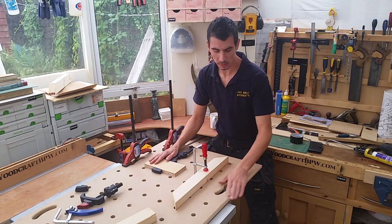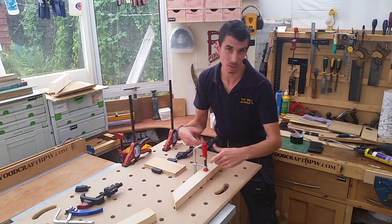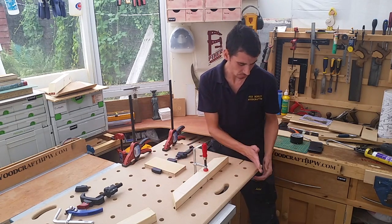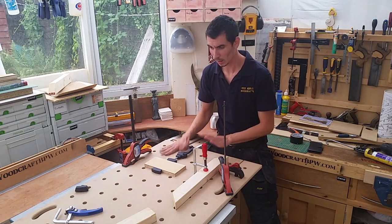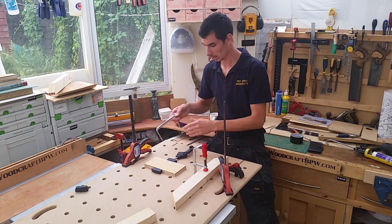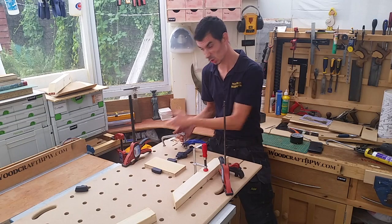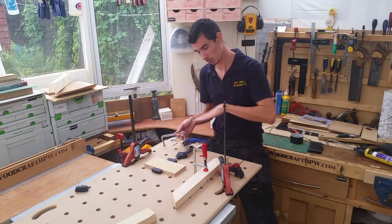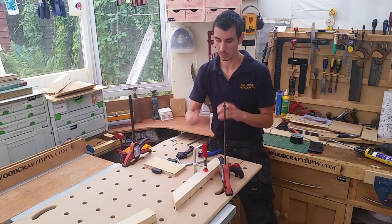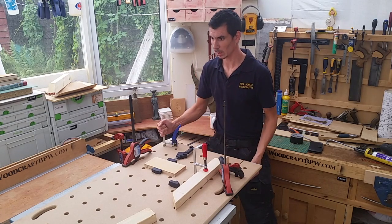The hand holes I've rounded over — I've rounded over the edges top and bottom of the board and also around the hand holes as well. That's just with a bearing-guided roundover bit, nothing really technical or difficult about that, it just makes it a little bit more user friendly. I may in the future round off the corners because they're quite sharp. One thing I had to do because I've used 25mm MDF not 18mm — it was a little bit tight getting the clamps through the holes because of the thickness. So I've put a chamfer on the bottom of these holes as well, which gives a little reveal to get the clamps down so it's all nice and secure.